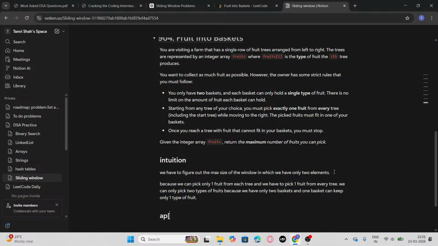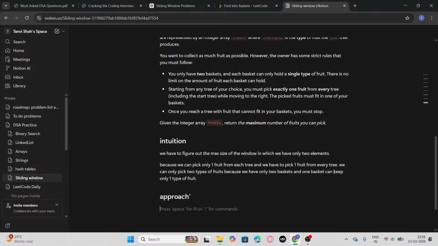Now I think I should write down the approach. It was not as easy as I thought. We can take a variable left, a hash map to store the two fruit types we have encountered, and what else do we have to do?